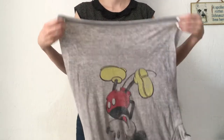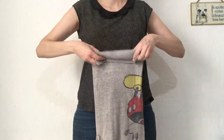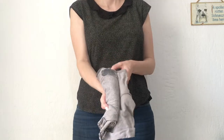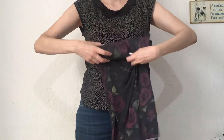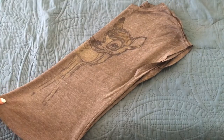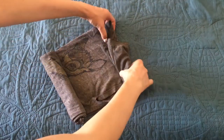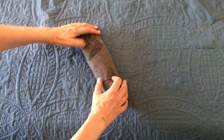So what I do is just roll them. I put them upside down, fold the top in half, making sure you can see the front part of the top, and then just roll it. This way you can see what top it is easily. Sometimes I do this standing up when it's just a couple, depending on my mood. But if I've done laundry and have a bunch to roll, for tops where the logo starts in the middle, I just roll it from both sides and have those two edges meet.